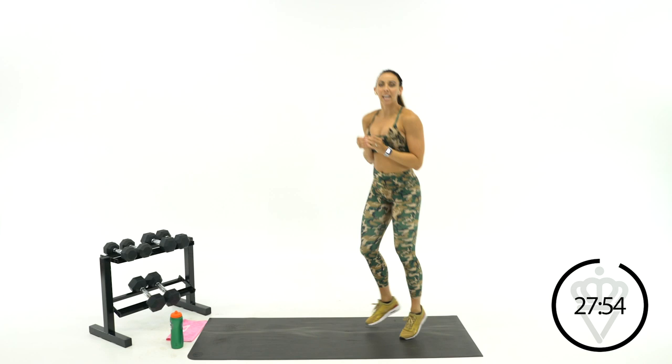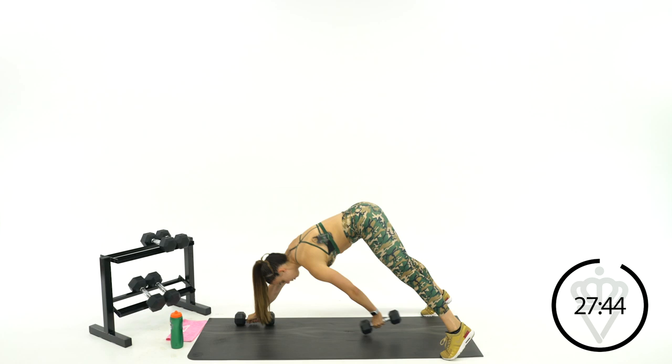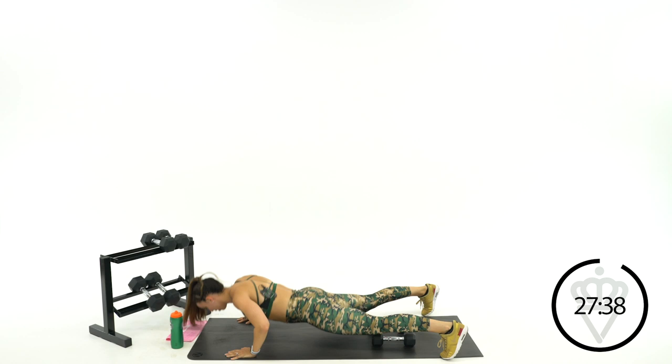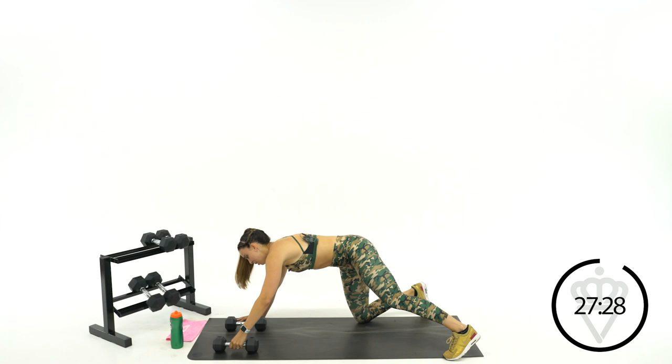Okay, so grabbing your dumbbells, I want you to go dumbbell push-ups, nice wide stance. You're gonna go one push-up, move the dumbbell back. The next push-up, move the dumbbell back. And then you're gonna go grab them. Okay, so the push-up separates each move. Push-up, move a dumbbell, push-up, move the dumbbell. All right, so let's start together in 2, 1. Here we go for 30 seconds.